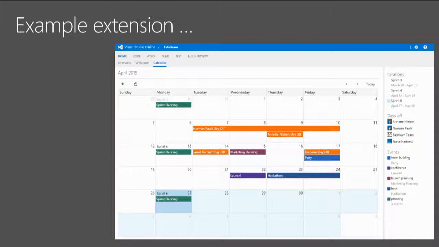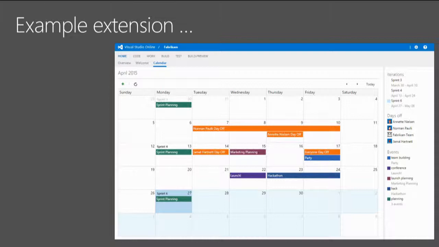Pretty cool example. It also supports freeform events because we wanted to demonstrate the very simple key value data storage capabilities that we have in the extensibility space. As an extension developer, if you have a very simple extension that's not doing anything too dramatic, that's just presenting information like this, or maybe doing some very simple storage, we provide an API where you can store data in VSO, very simple key value type data.